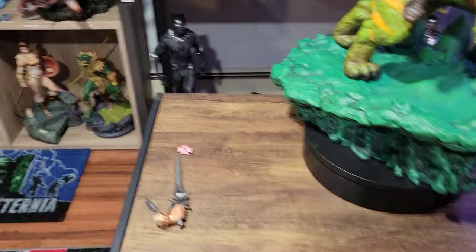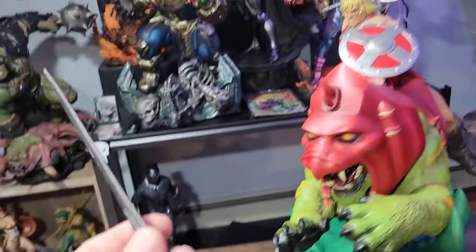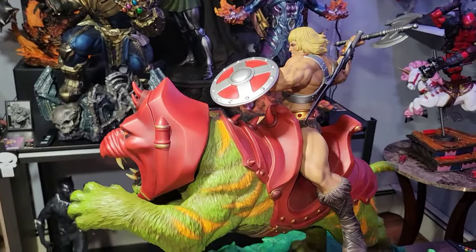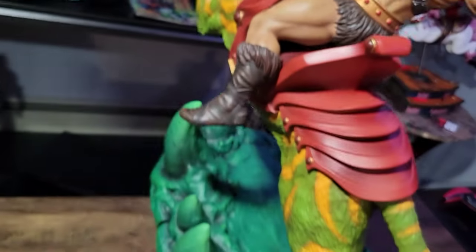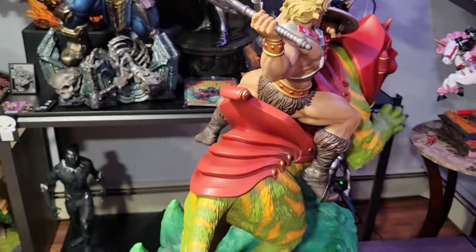And so there's another option. One of the other options is the sword. If you wanna display him swinging the sword rather than the battle axe, you could do that. It looks good as well. And if you do that, then you can remove the sword from behind him. They give you this little piece that'll cover that. That way he's just swinging the sword, obviously. No way to put the battle axe.